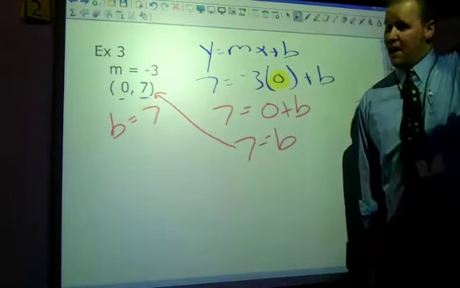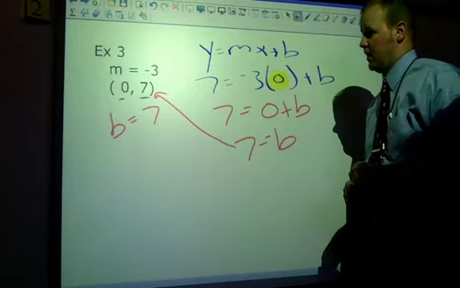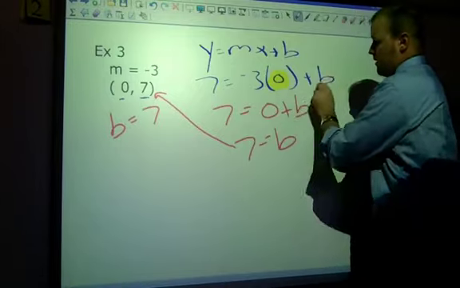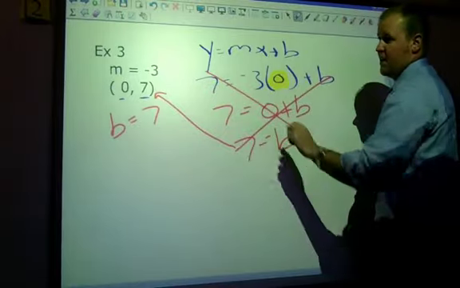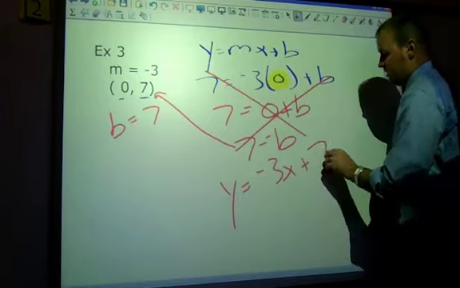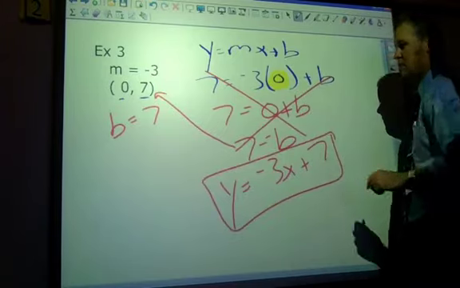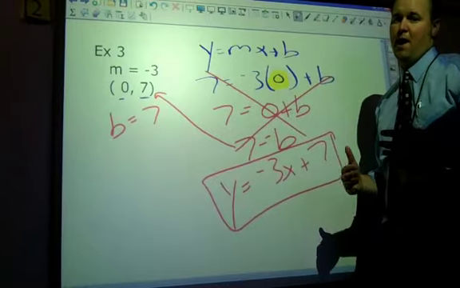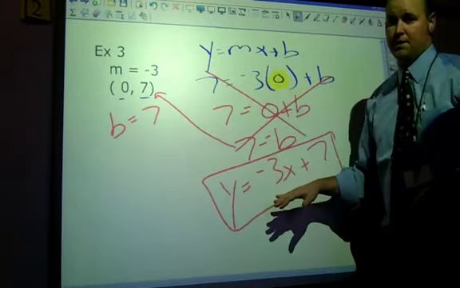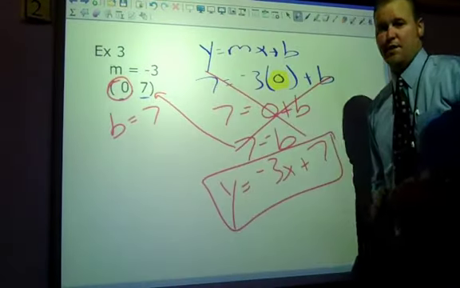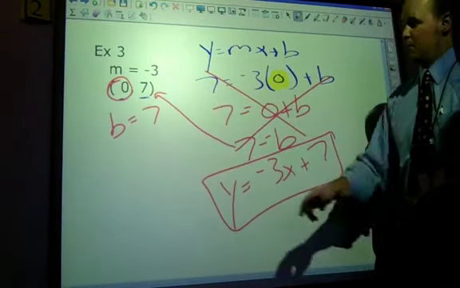So if I start to see that, I'm going to understand I have a little bit of a shortcut that I can use to get to my equation. Instead of doing all this work, I could have realized that right away and written y equals negative 3x plus 7. There's nothing wrong with doing the work in here, but as we move up in our math scale, we want to find shortcuts. We want to realize some trends: if I have 0 for my x value, they're giving me the y-intercept, or the b value.